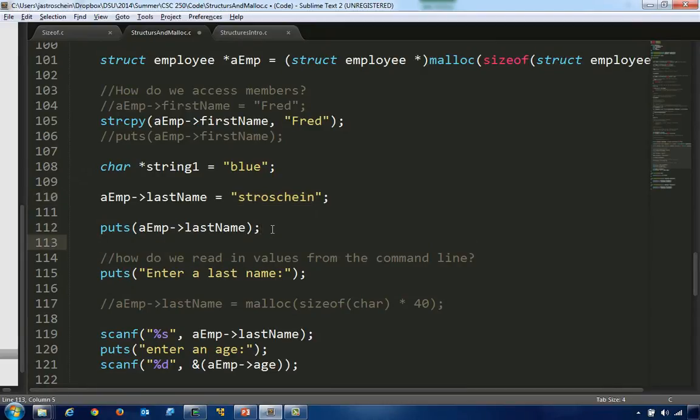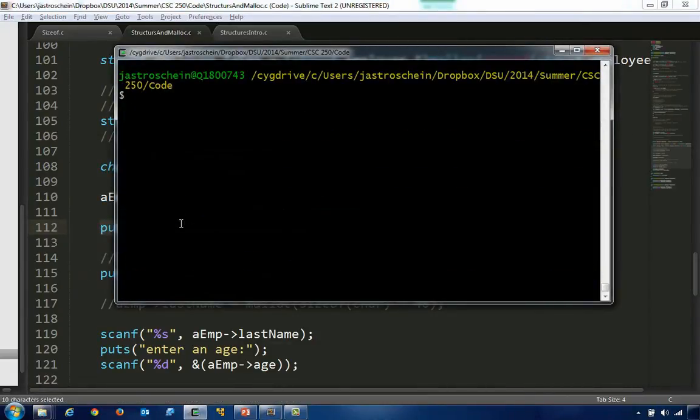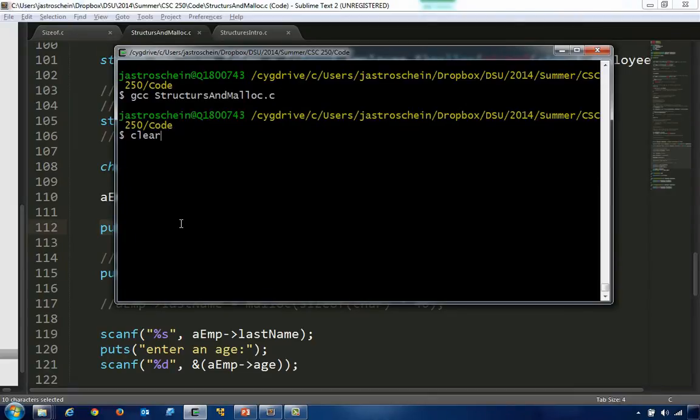If I go ahead and try to print that last name, we'll use that on line 112, you'll see that there's no errors with that. So it compiles and it runs, and there's the printing of my last name.